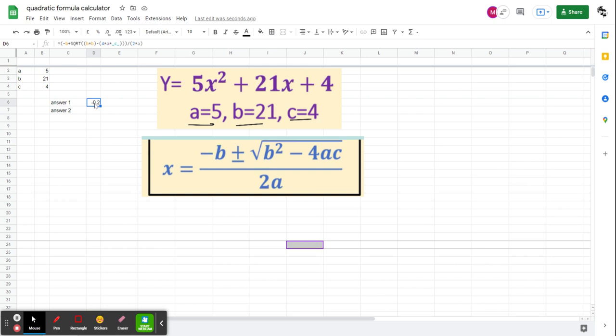So now we're going to just copy that formula and it also gives us the same answer. But we're going to tweak it now. Where it says plus, we're going to change that to minus, and we've got minus 4. So that is our quadratic calculator.